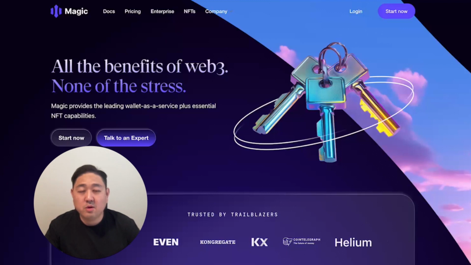Today we'll be going over how to use Magic's software development kit so you can get your very first app up and running, your very first user, and your user's very first on-chain transaction. Our developer-friendly SDK allows you to manage users and non-custodial Web3 wallets for those users on over 25 chains, and your users can create them on the fly with email, phone number, or one of our multiple social providers.